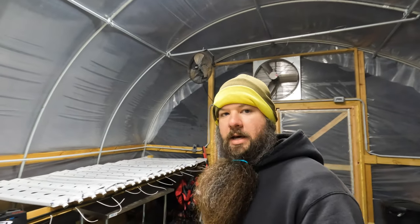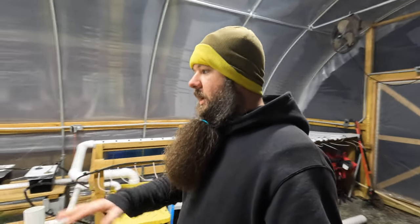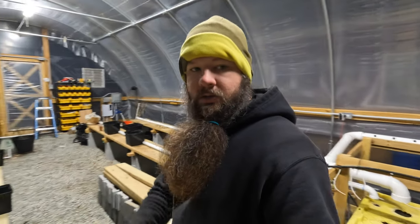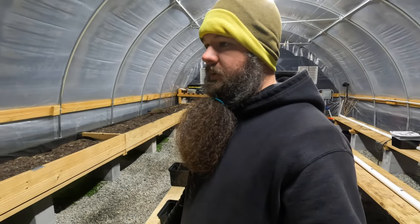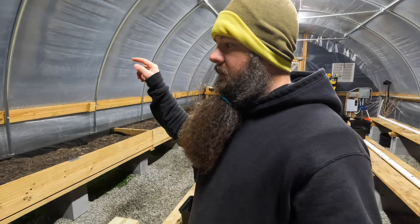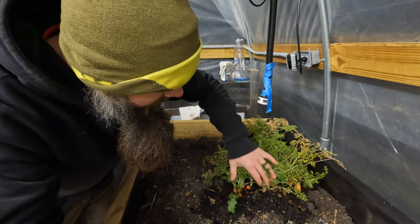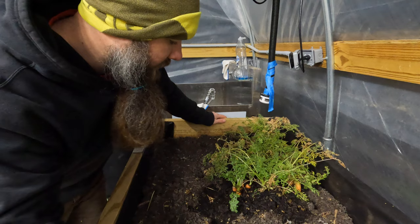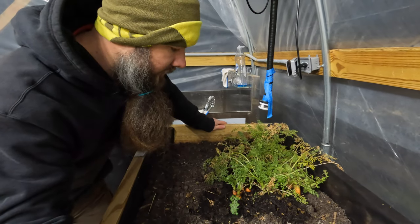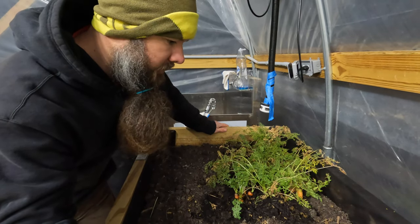Right now I'm just trying to get some base infrastructure set up, move concrete blocks around, and get all this soil out of here still. That soil is going to go back into our outside lots where we've got carrots, radishes, bok choy, broccoli started, and red cabbage going. You can see we've got a good amount of carrots growing in here — we've just let them go all winter. They're doing really well, massive — probably a good eight inches long and about an inch in diameter. We've kept those all winter long.